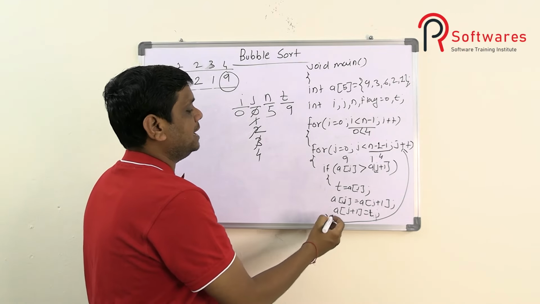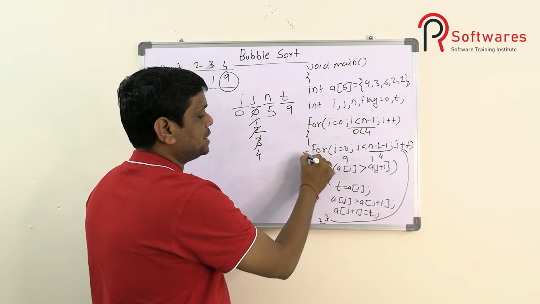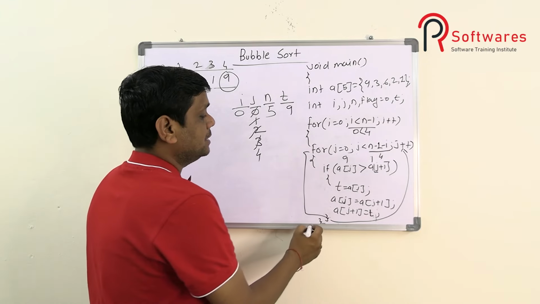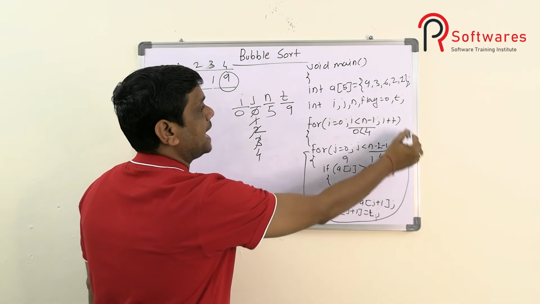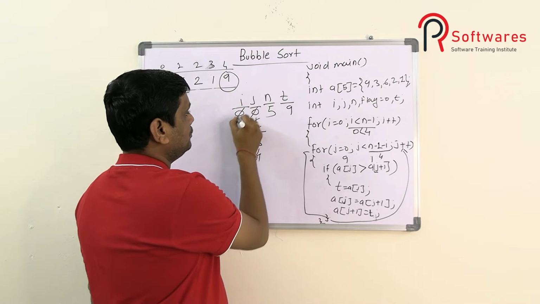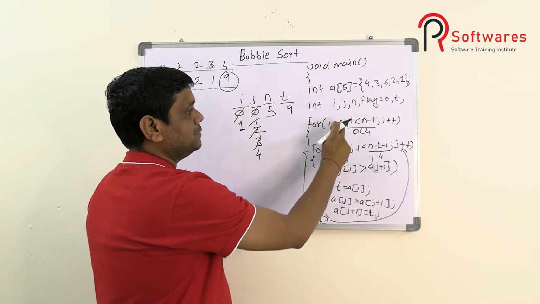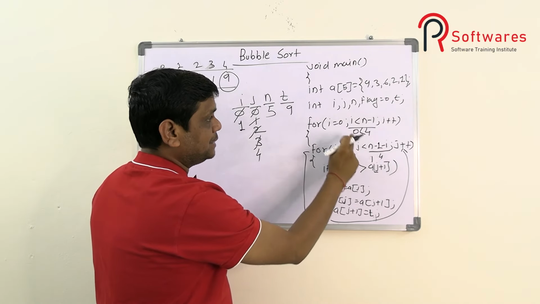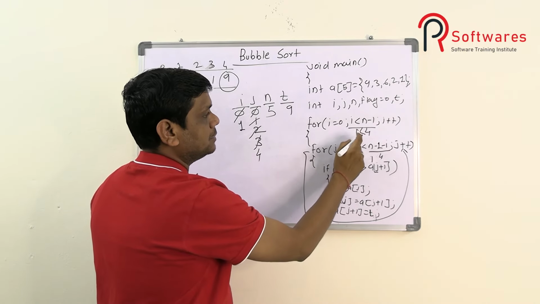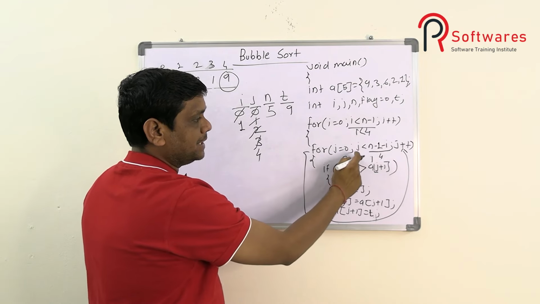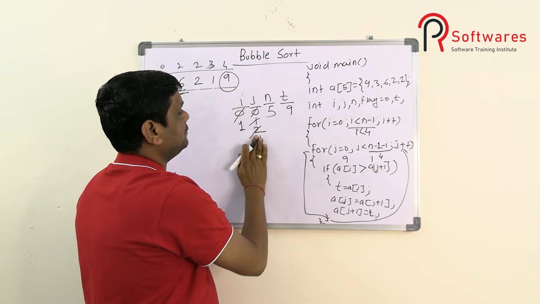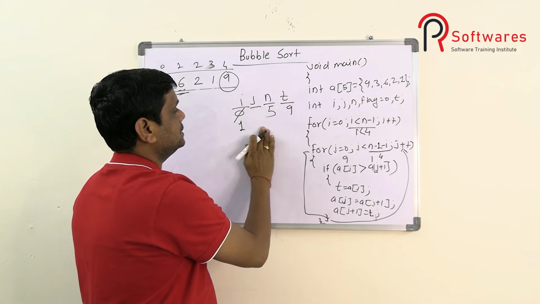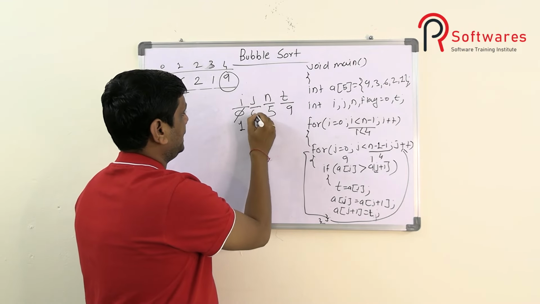In the second pass, what will happen? When this j condition got false, you know that it will go to which part? It will go to the i plus plus. So the i value will become 1. So it will check 1 less than 4, true. When it is true, again it will come here. 1 less than 4, true. Again when it is coming here, your j will get initialized to 0, guys. J will get initialized to what? 0.